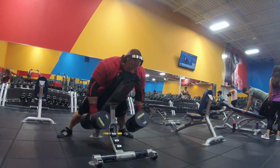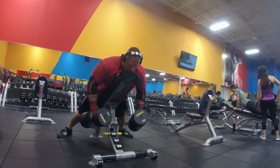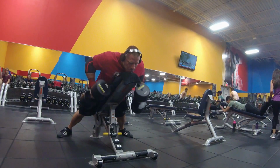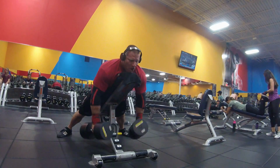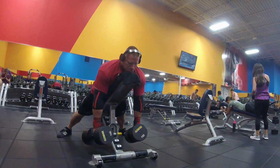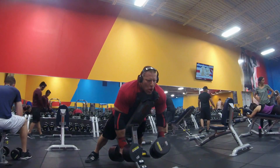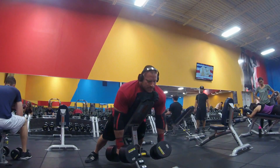Then he comes back and does 500 for speed triples, 3 sets of 3 there, so he does 3 at each, so it's 6 total sets if you want to look at it that way. And what I was saying before is you have that PAP effect, so once you hit the isometric hard like that, you're subsequently going to be more explosive on the next sets. So it's pretty exciting to see where James is.